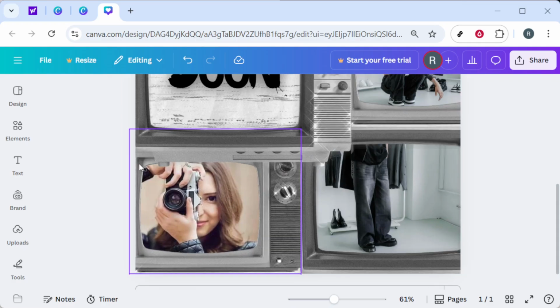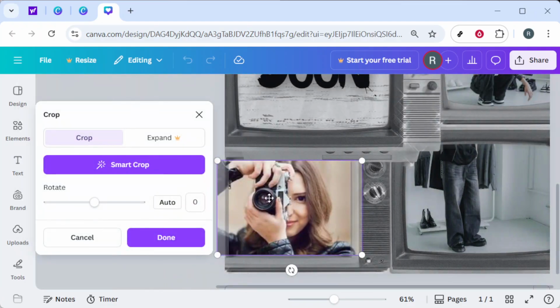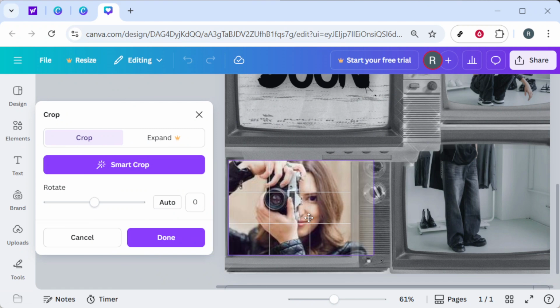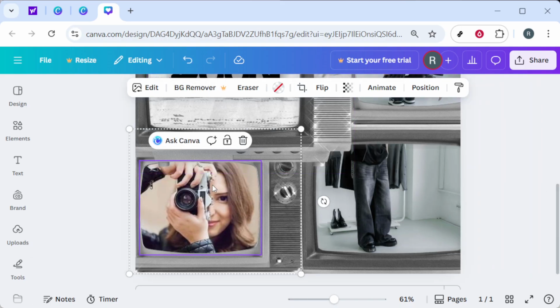If the new photo isn't perfectly centered, you can fine-tune it. After it's placed, double-click the image to reposition it within the frame, and use the crop handles if needed to adjust what's visible. You can also use the toolbar to quickly choose Fit or Fill, depending on whether you want the entire photo visible or a full bleed look without borders. Small adjustments like this help your design feel polished and intentional.